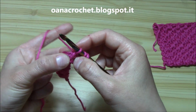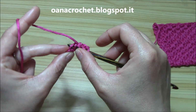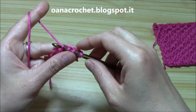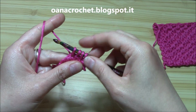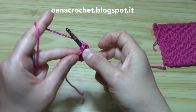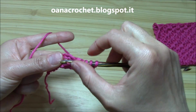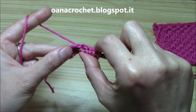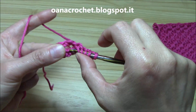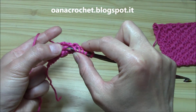And then we want to search for the third chain. This is it, and pull up the third loop. Okay, we have 3 loops. Skip the shell, insert hook into the first chain of the chain 3. Skip the second chain and insert hook somewhere here. Okay, so just find a loop, insert hook into it and pull up a loop.